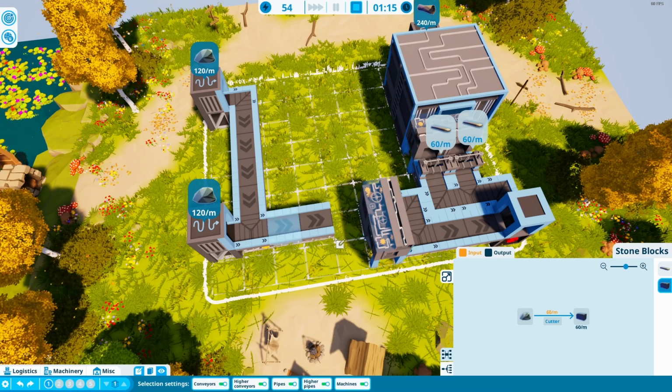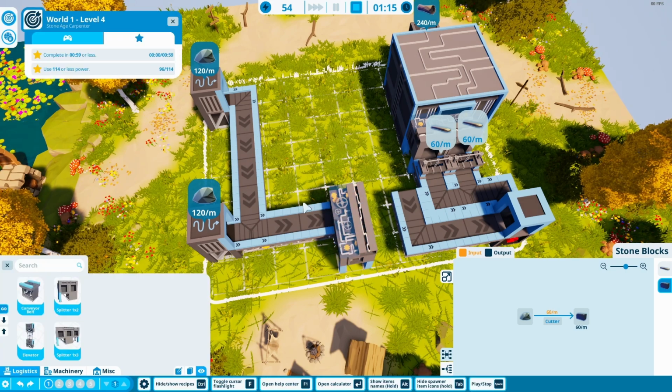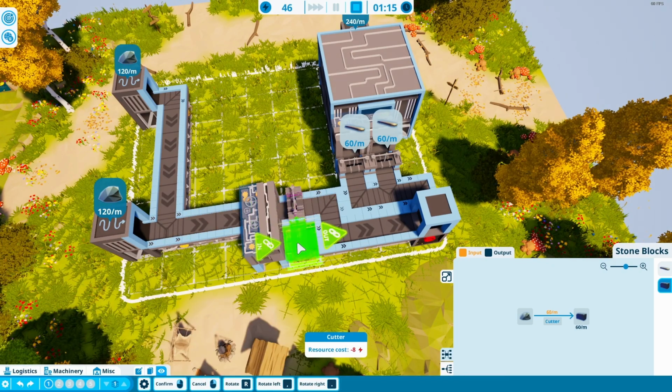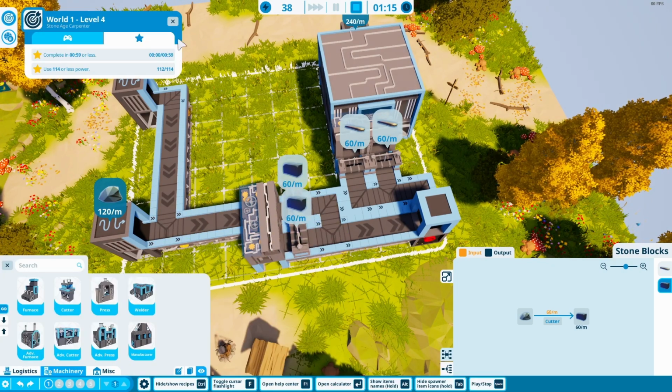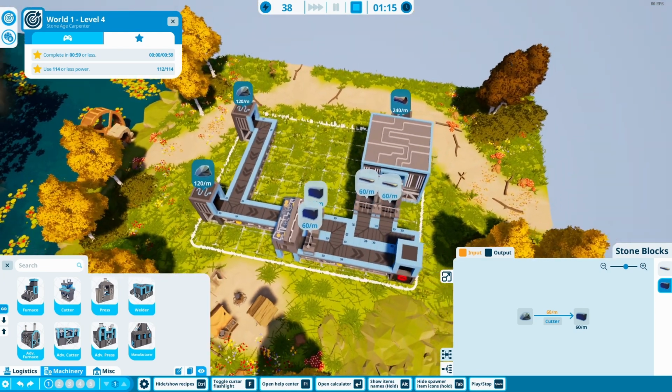Right, Z to move the object, was it? Yes, there we go. Does Z have a... oh, it does have an area select. That's handy. Machinery. Cutter and other cutter. How are we going? We're still using 114 or less power. Excellent. Right. I guess that's it.